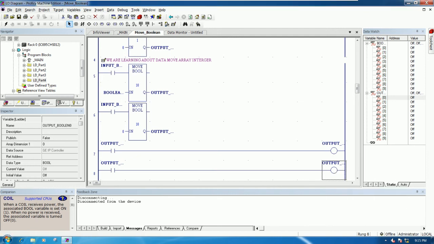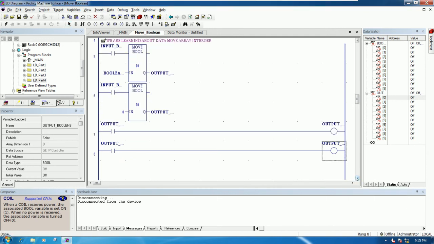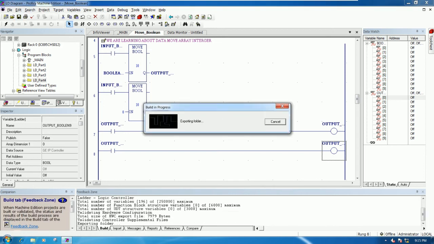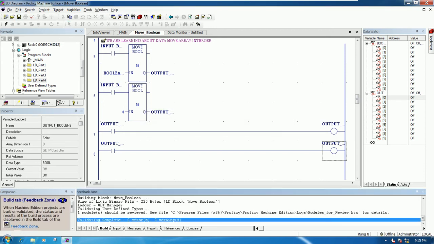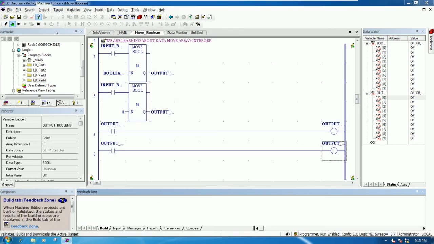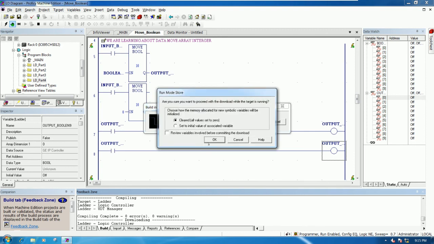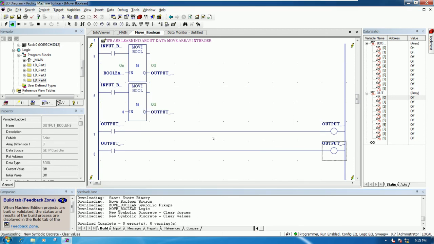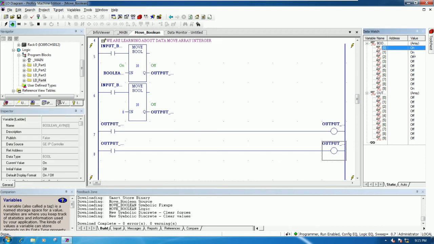This one 9. Save the program, and then okay, error 0. So we download again for test. Okay, right now the bit input number 0, number 1, and number 10 is on this input.